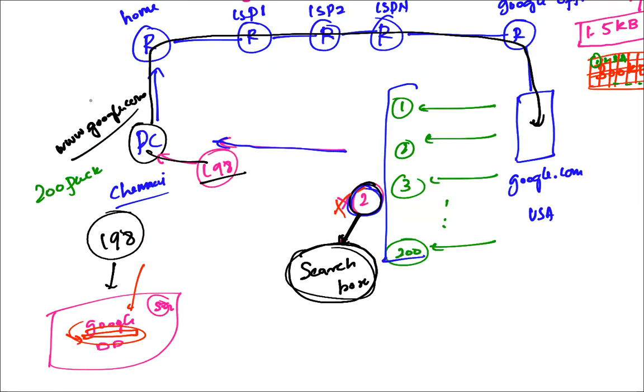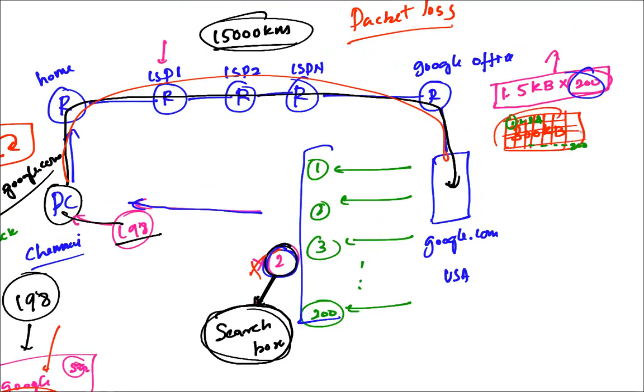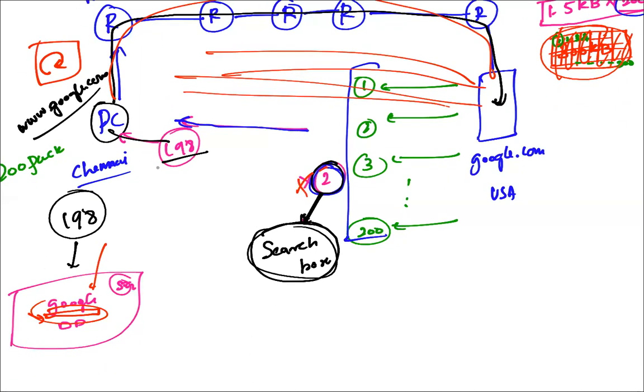Now what do we do? Generally, we make a refresh, correct? If you refresh, again, what happens, guys? You are requesting again, and this guy will take the 300 KB, cut it into multiple small, tiny chunks or pieces, and send all the 200 packets to you again. Maybe this time, again, you will get only 198 packets. This time, you may get the search box successfully, but you are not getting the Google logo, or you're not getting the sign-in button. Something will be missing, right?